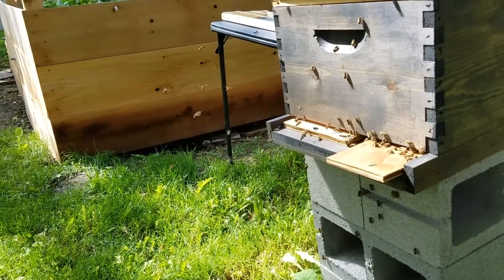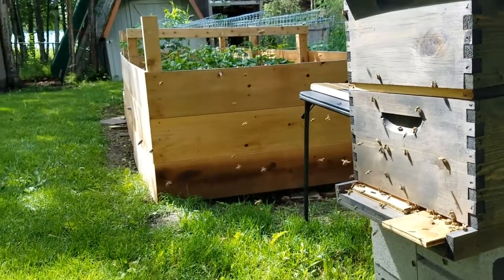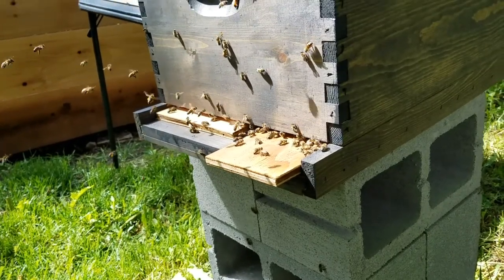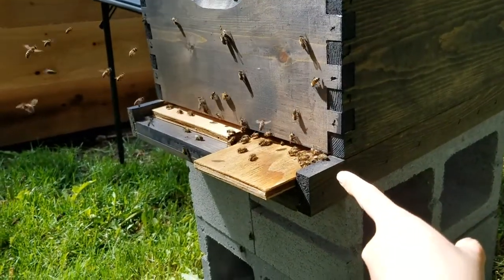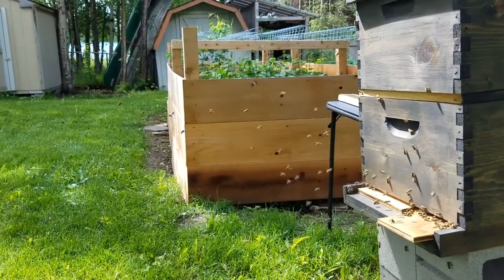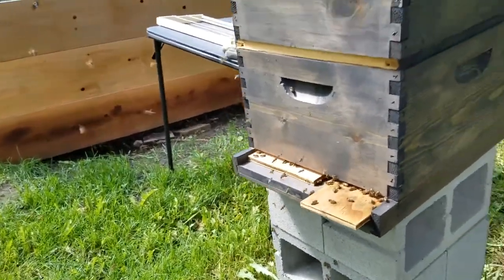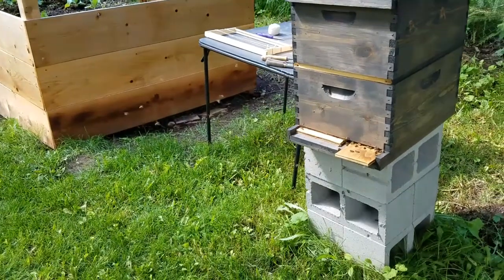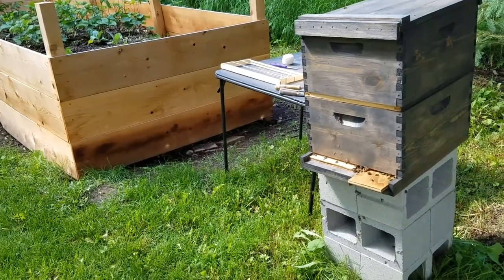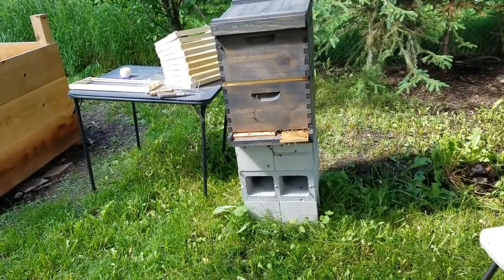It's about 1 o'clock in the afternoon now and the hive is getting some direct sunlight. This is pretty crazy — that whole beard of bees that was down in this corner over here has disbanded. You can see all the bees that are out right now sunning themselves. This is looking really active and so much better than it was yesterday evening and earlier this morning. But I'm still going to go ahead and add more frames. I'm just going to go inside and suit up.